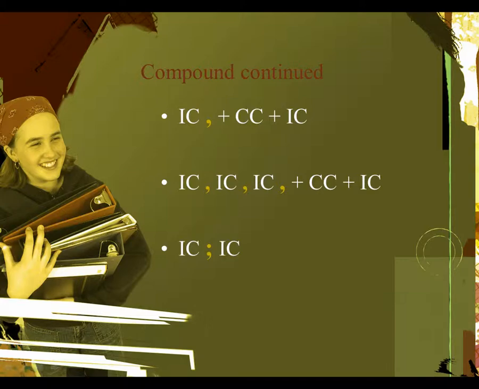By the way, it is possible to join 2 independent clauses without a coordinate conjunction if you use a semicolon instead, a semicolon, not a colon. But this should only be done when there's an extremely close connection between both independent clauses. Students who learn about this tend to overuse it at first.